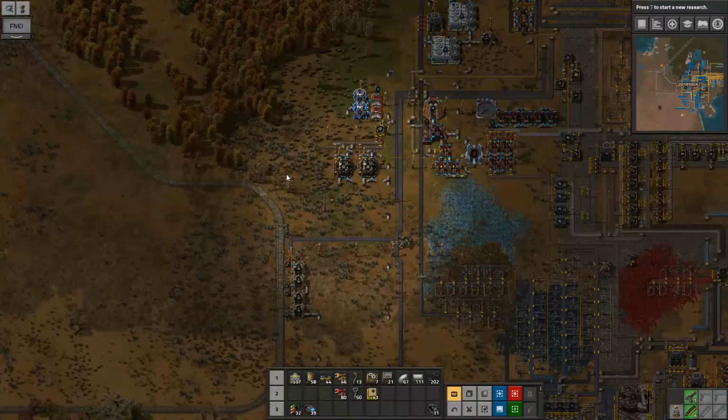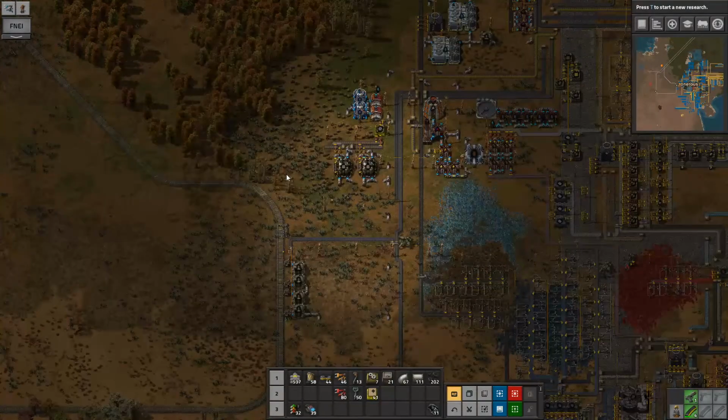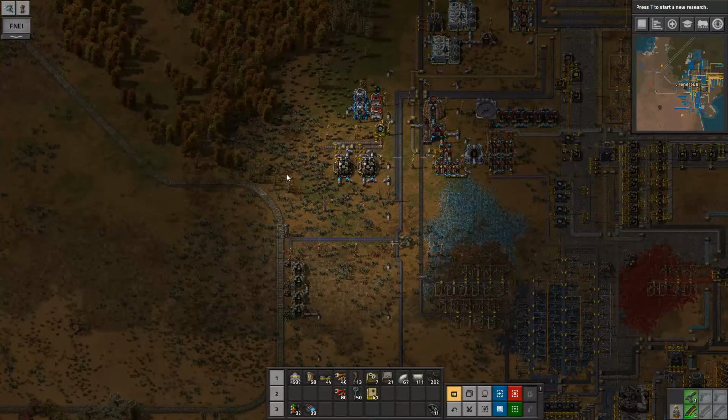But off camera I'm going to clean up my inventory because we have a lot of useless stuff in there that I want to put to use in the various places. There's going to be a lot of walking around the base and just dropping stuff into where it could be used.